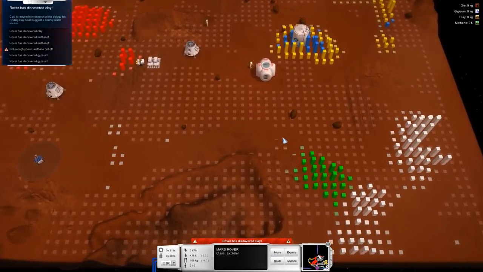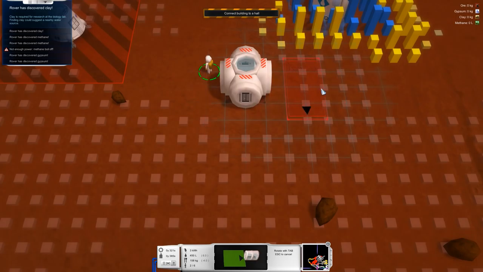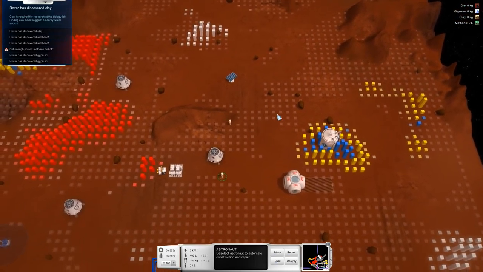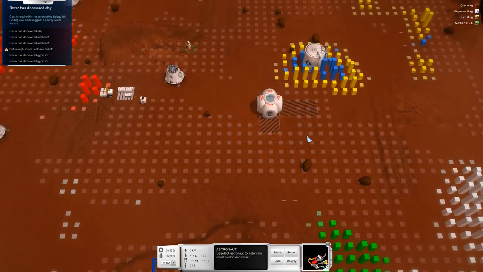Okay, we have this thing. That's great. We need to build a greenhouse. Build a greenhouse for food. Over here. Where's the other astronaut? Where's my other guy? Here. You are going to build a straight hall. Like that. Okay.